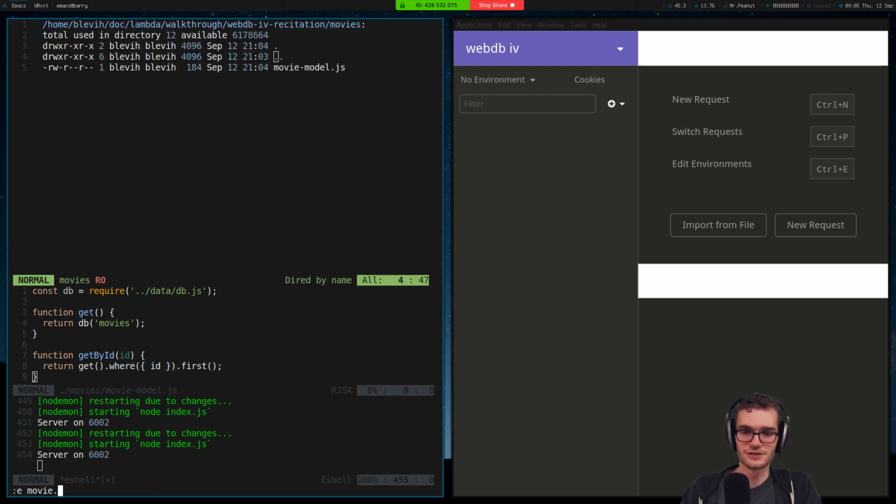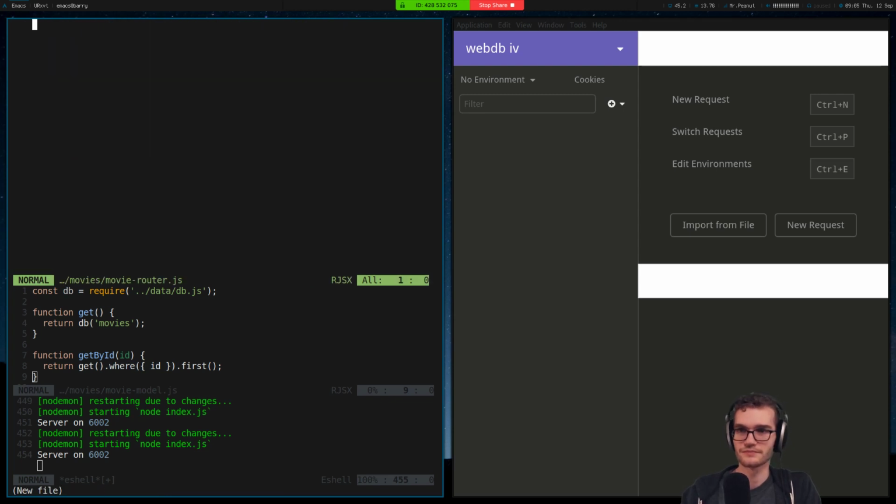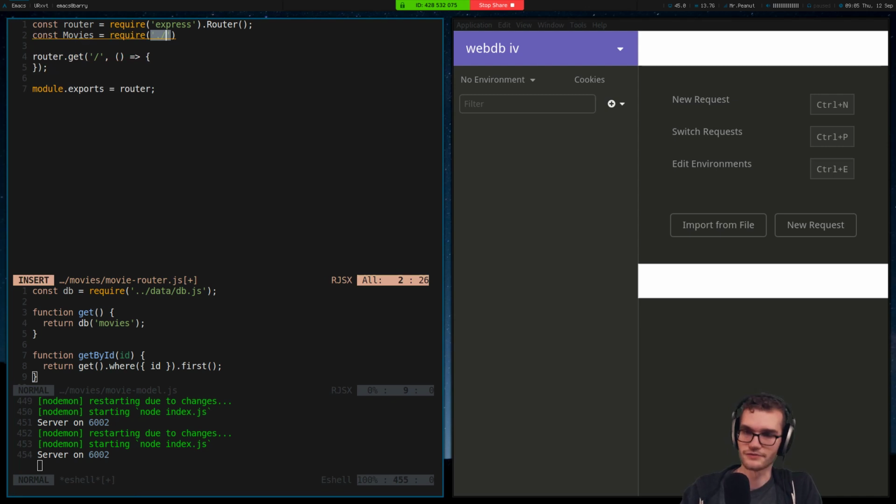So then I'm going to make my movie router. I'm going to make our router, and I'm going to do it with this one line here because I am very cool. Export the router, and now we're going to start defining our routes. So for this, we're going to make our request. I'm going to realize that I haven't imported my model yet, because there's lots of things I forget to do. And that's going to be our movie model.